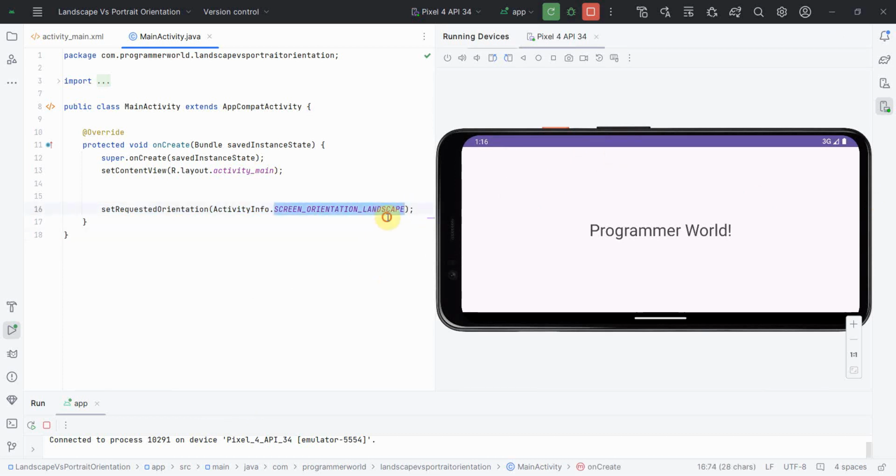Of course, you can put portrait also over here, but the default value is anyway portrait, so it doesn't make sense. It makes more sense to change it if you require your app to be in landscape mode by default. The default orientation should be landscape, then this command is useful. It's very useful for apps such as movies, video apps, gaming apps, and other artificial intelligence apps. They require the screen orientation to be visible to the end user.